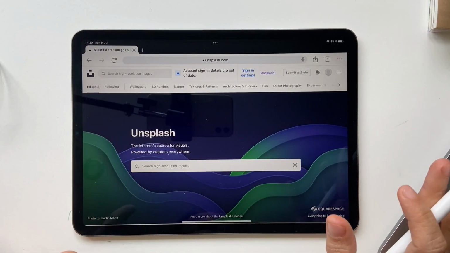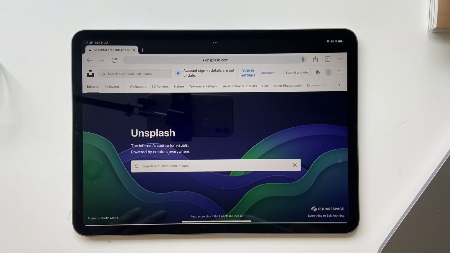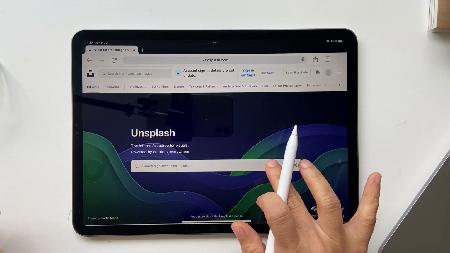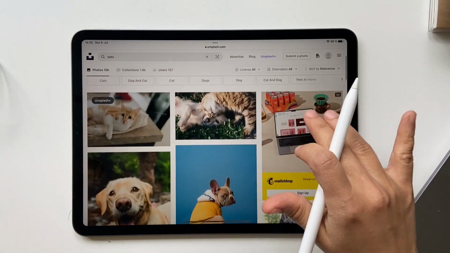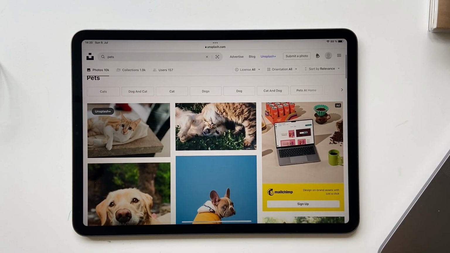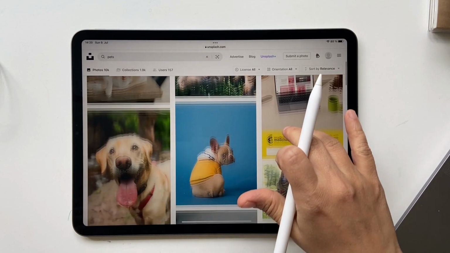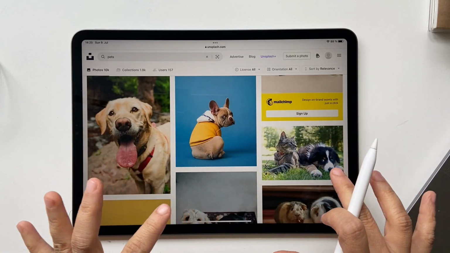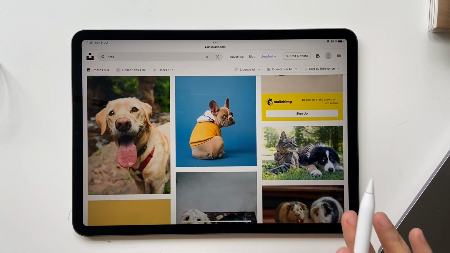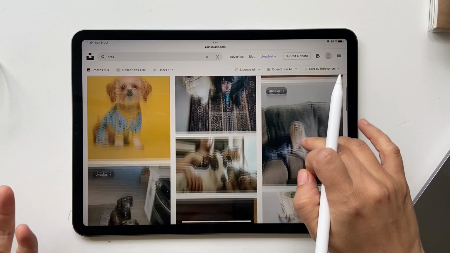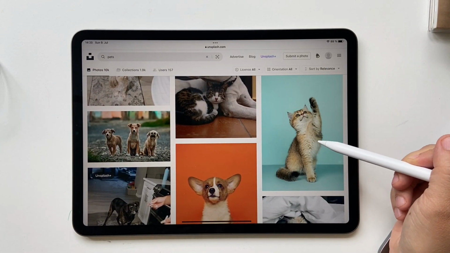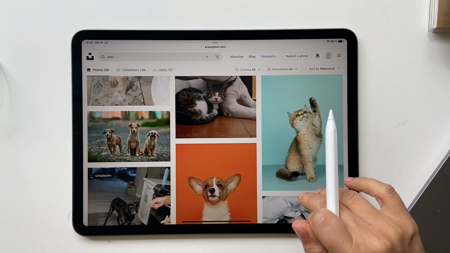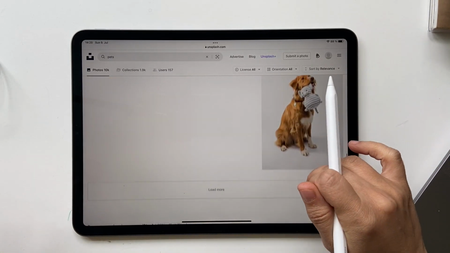So first we're going to go into Unsplash and we're going to look for some animal photos. It could be anything. You could search for pets and look for some beautiful images. The main thing that you want to do is you want the images to have a bit of contrast. You don't want something like this. This might not come out so great, but that's okay. You can go ahead and search for things and see, this one might be an issue as well because it's a bit whitish and a lighter background. So you have to go ahead and check for these things.